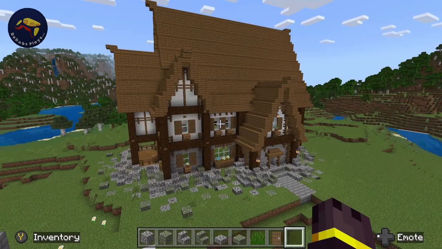Number four, add lots of detail. The details can be quite simple things like trapdoors and fences, but they really do help make the building look a lot more interesting. And number five, blend it into the landscape, make it feel like it belongs in the world. Hopefully you've picked up something useful from this tutorial.